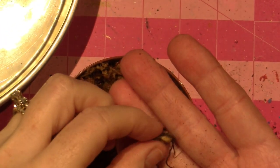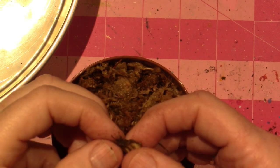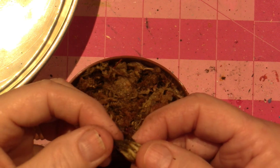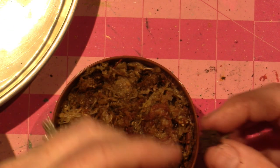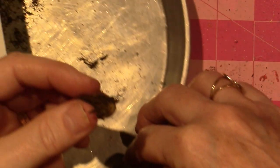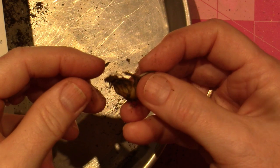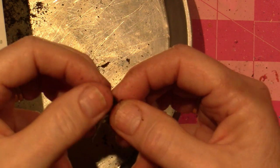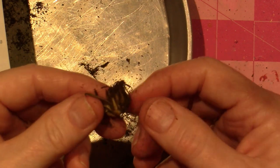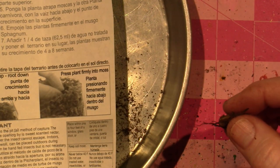This is one of them. I want to say this is the Venus flytrap. But guys, it looks like there's roots. Oh man. Is this roots? I think this is the roots, and this is the top. I don't know. And let's look at this guy. This is called a pitcher plant. Maybe this is the Venus flytrap. They actually look very similar. I can't tell which is the roots. I'm going to have to look at the picture. I think this is the root down here. I want to say these are the roots.